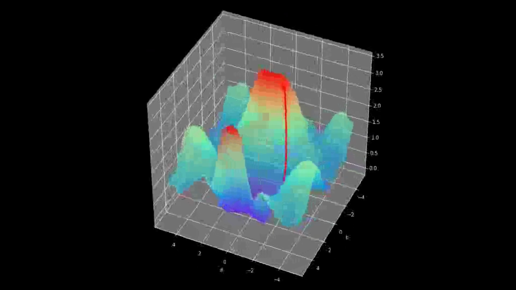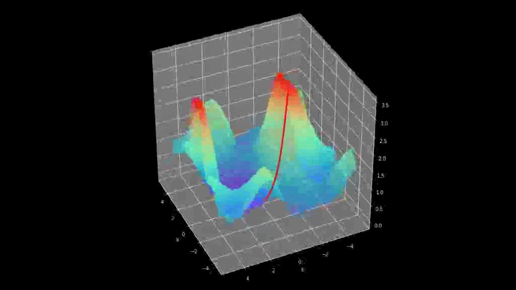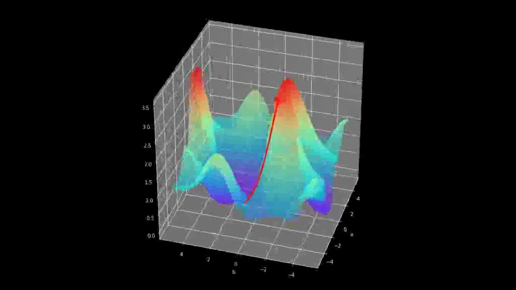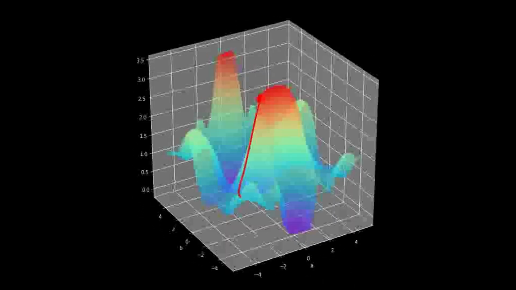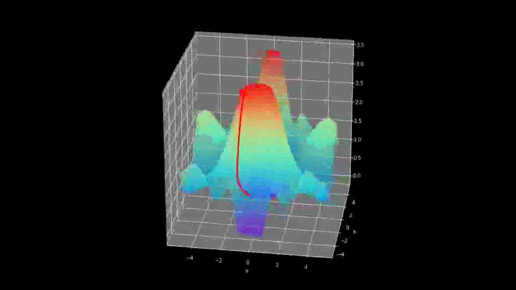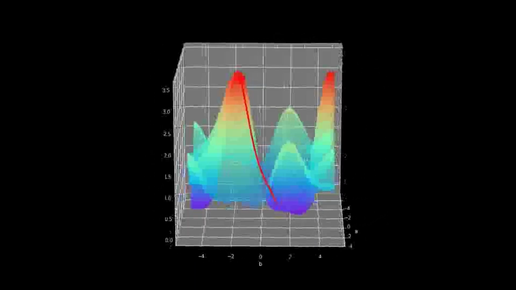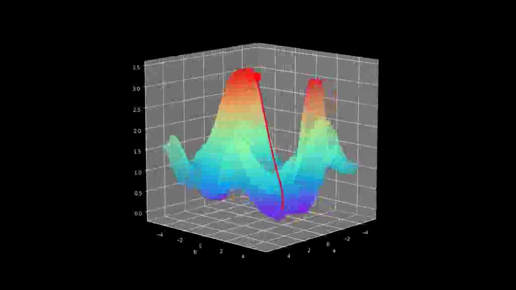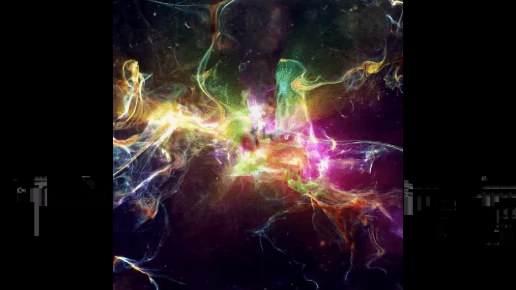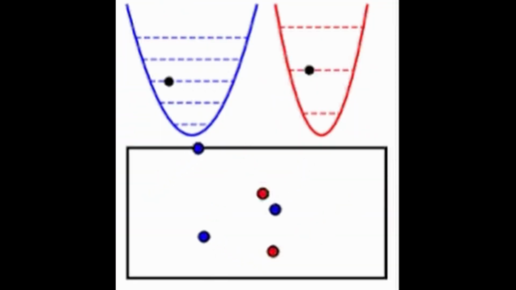The electron can jump from one energy level to another by absorbing or emitting a photon, a quantum of light, whose energy is equal to the difference between the two levels. This explains the origin of the atomic spectra, the characteristic frequencies of light emitted or absorbed by atoms. The role of energy in quantum mechanics is to determine the possible states and transitions of a quantum system, as well as its interactions with other systems.